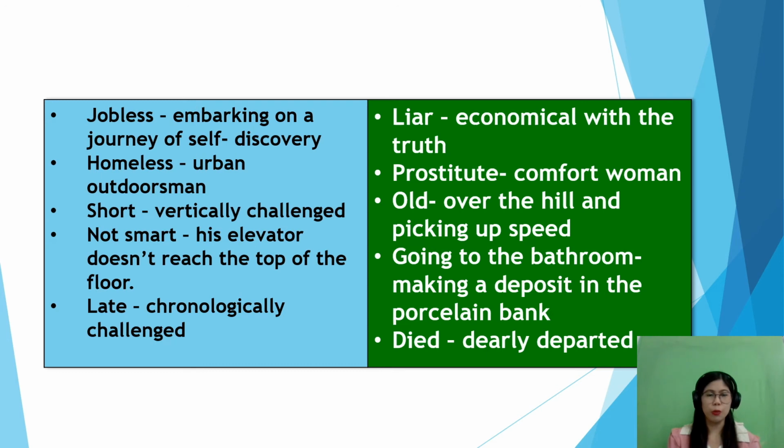Instead of saying short, you may say vertically challenged. That is euphemism. Instead of saying not smart, you can say his elevator doesn't reach the top of the floor. Instead of saying late, you may say chronologically challenged as euphemism. Instead of saying liar, you can say economical with the truth. Instead of saying prostitute, you may say comfort woman. Instead of saying old, you may say over the hill and picking up speed. Instead of saying going to the bathroom, you may say making a deposit in the porcelain bank. And instead of saying died, you may say dearly departed.